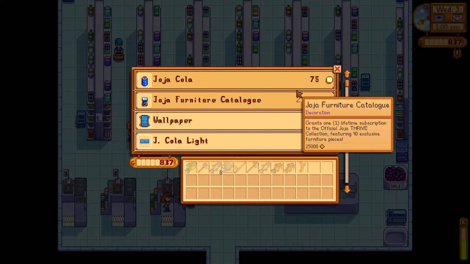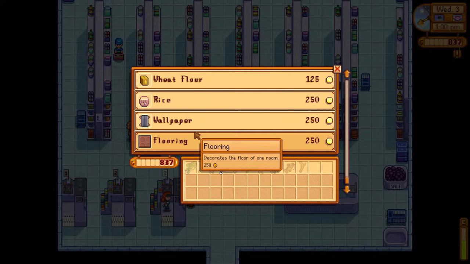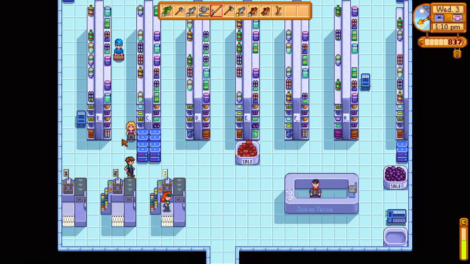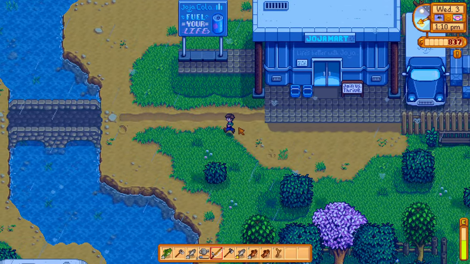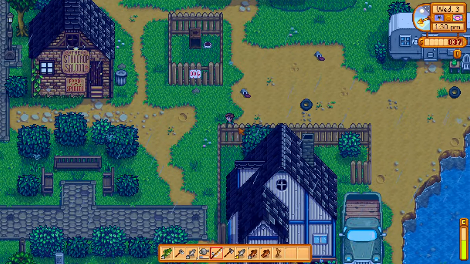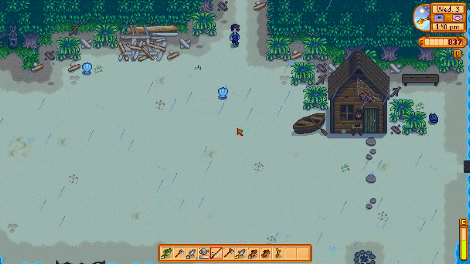What's this button do? Okay, so we can get seeds here. Potato seeds are more expensive. Intriguing. Okay. Of course, Pam shops here. Is this where she gets her beer from? A Jojo-ous experience. Exactly. Let's go sell our fish. And that's a lot of money, a lot of extra money for potatoes. I feel like I gotta wait.